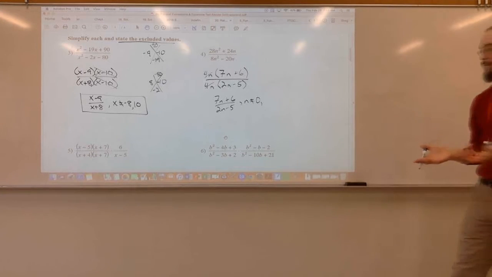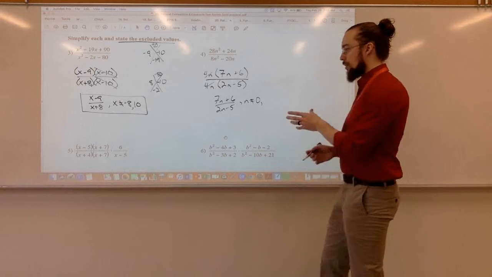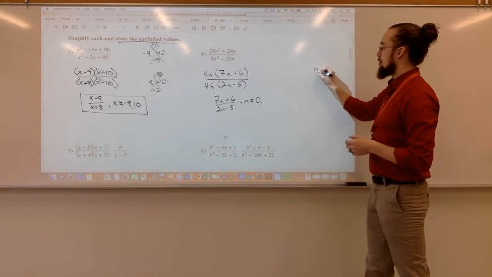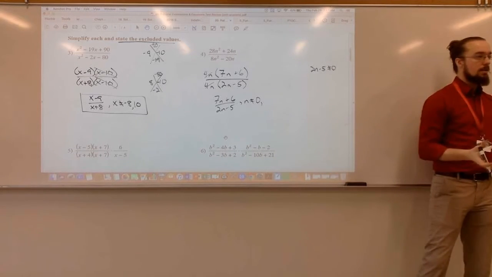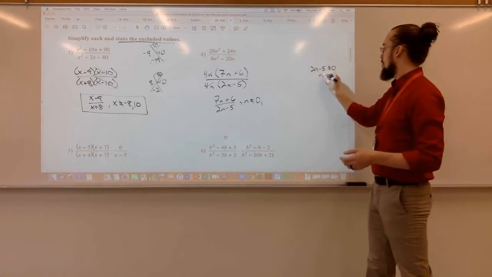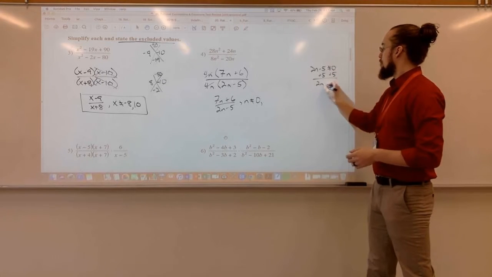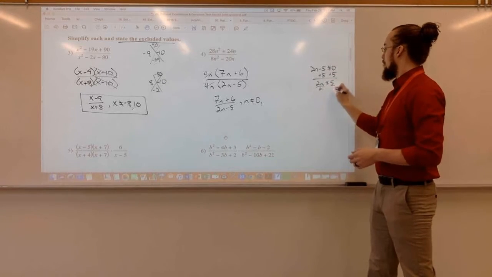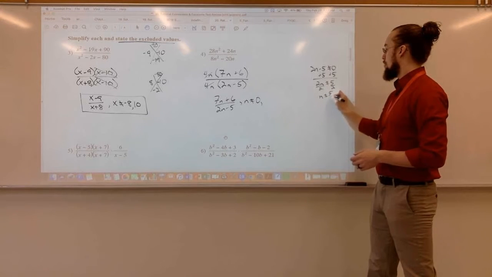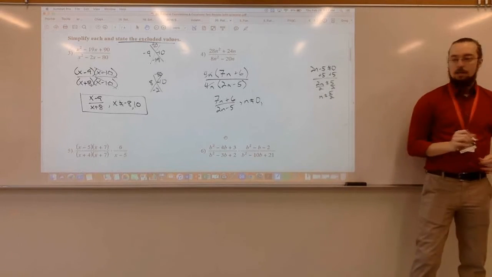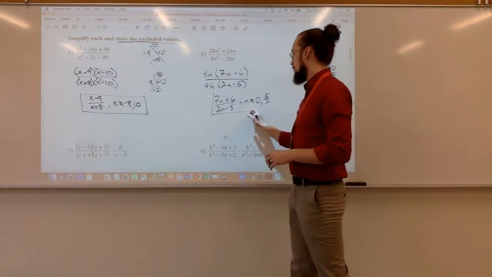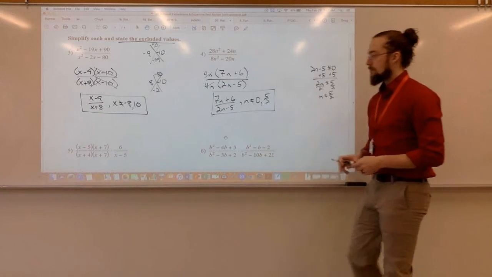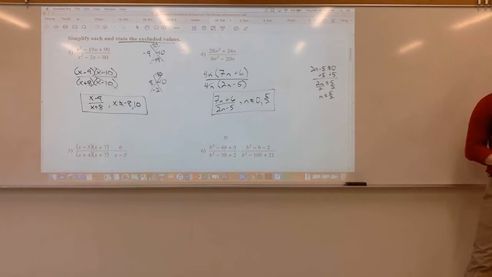Yeah, that one is one of those where it's difficult to just look at it and know what the value is. So we can come off to the side here and say 2n minus 5 cannot equal 0 and solve that little equation. So add 5, we get 2n cannot be 5. Divide by 2, we get n cannot equal 5 halves. Okay, so my two restrictions then are 0 and 5 halves. You okay with those?